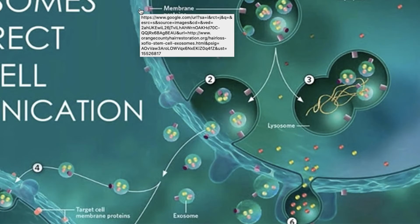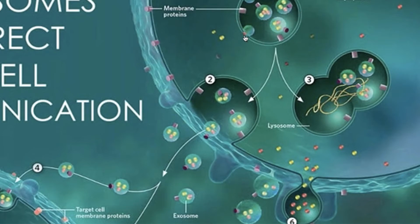So look at it, this one, let's say this is a stem cell, and this is the outer membrane of that cell. Inside, there are components called endosomes, and these are vesicles. Think of them as a bubble with components inside, and these are what's going to become the exosomes, okay? Eventually, those vesicles or that bubble will combine with the outer surface and release its contents, okay? And as you can see, those are what's called exosomes. They're also called extracellular, outside the cell, vesicles, okay?